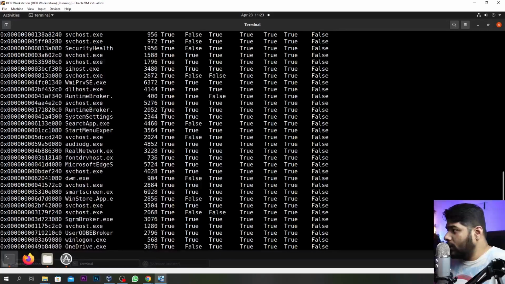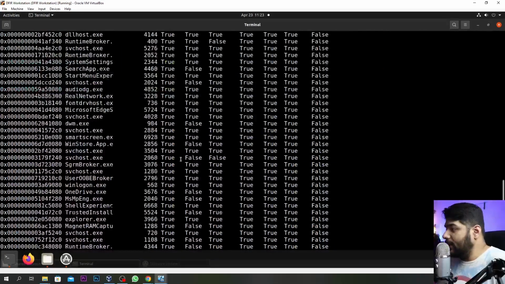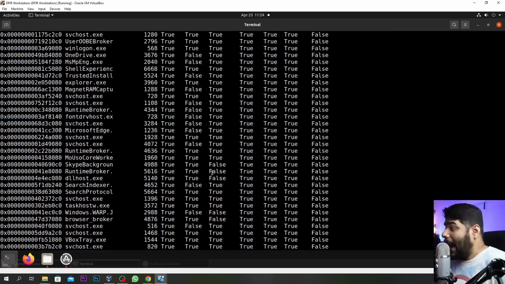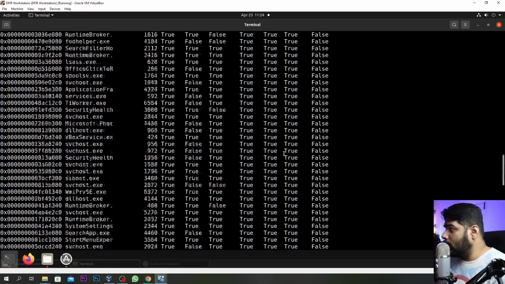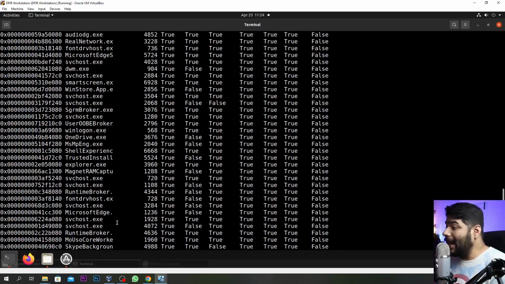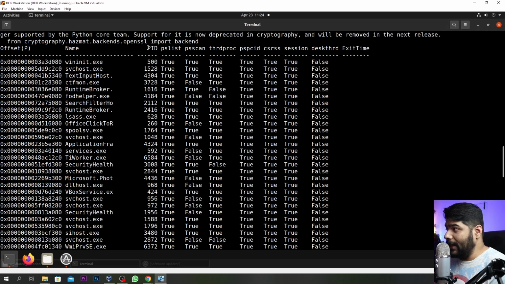Now if you go back here, most of the things are true, but there is an svchost process which is false in two sections, which is pslist and I believe psscan obviously, while other columns are true. If you see thrdproc, there is an active thread in svchost.exe, which is true, and these two things are also true, which are csrss and session. So that means there is a process inside our memory which is the parent process of this particular svchost.exe, which has created a thread that is still live, and it is using the same offset as svchost.exe, right? So now we have identified something, svchost.exe, which is a PID process.